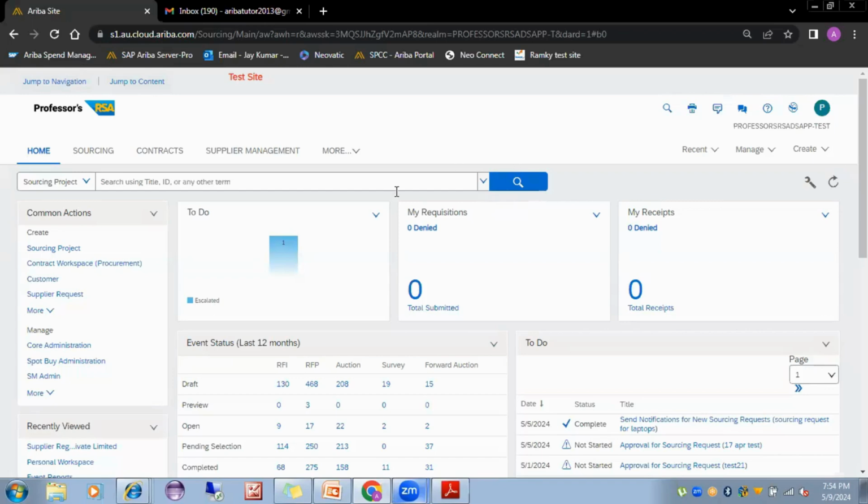Same way for Ariba: understand the functional things first, the basics of it. Those things are important. It's not a thumb rule, but it's the best way to learn Ariba. First, get the knowledge of the system from an end user perspective. Then you understand the implementation side. Then you excel in the integration area.